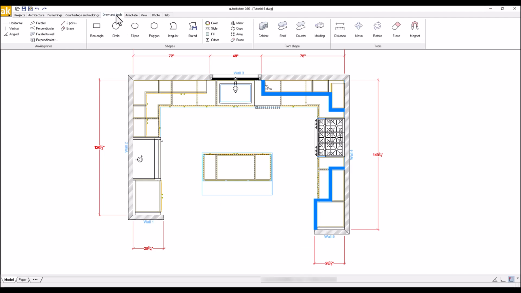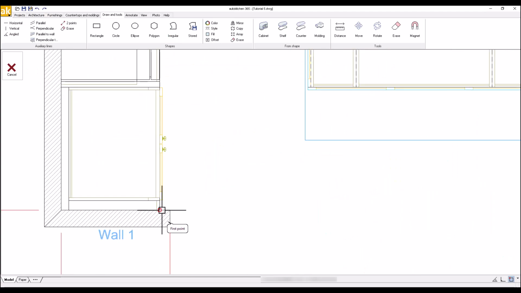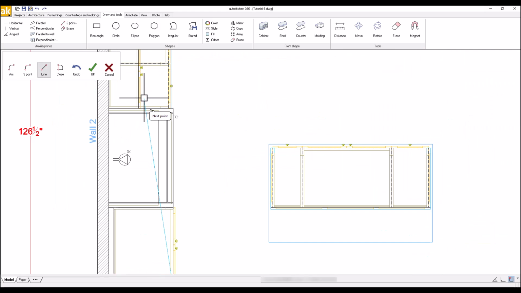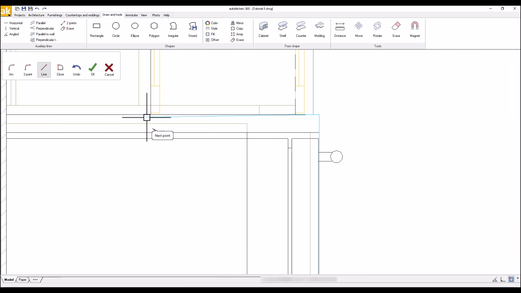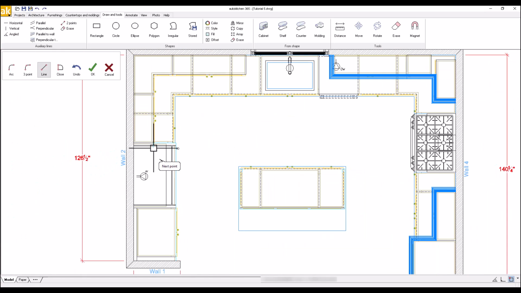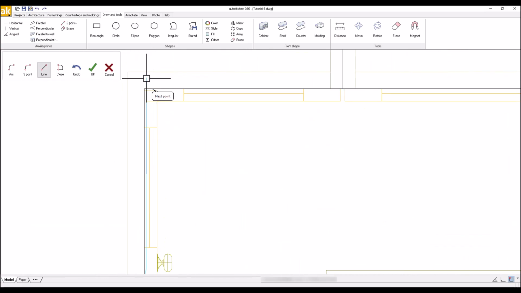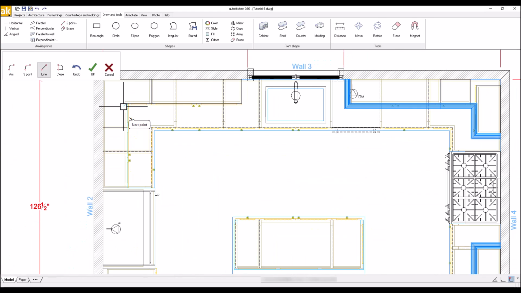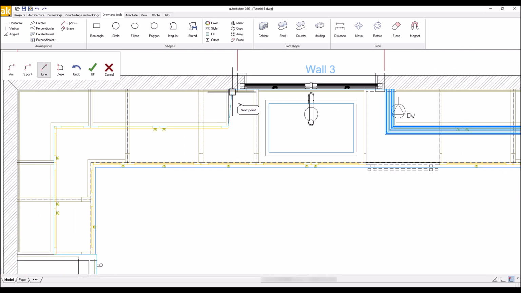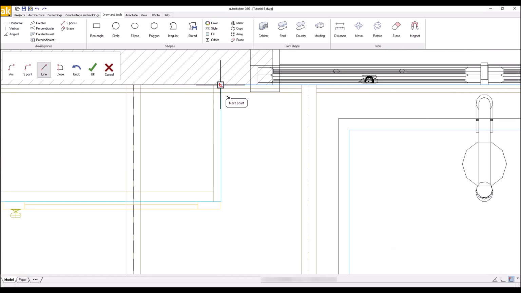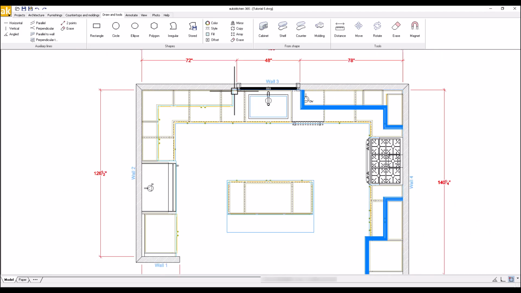Press F3 or click the Snap button, then select the Irregular Shape button under the Draw and Tools tab. Snap the first point where wall 1 meets the tall filler and move up to the right corner of the refrigerator panel, then move left toward the intersection of the wall cabinet and the right refrigerator panel. Then, continue moving up to the inside corner of the wall corner cabinet. Then move right to the end of the wall cabinet to the left of the window. And finally move up again to the point where the right side of the wall cabinet meets the wall. Click on the green check mark to place the shape.